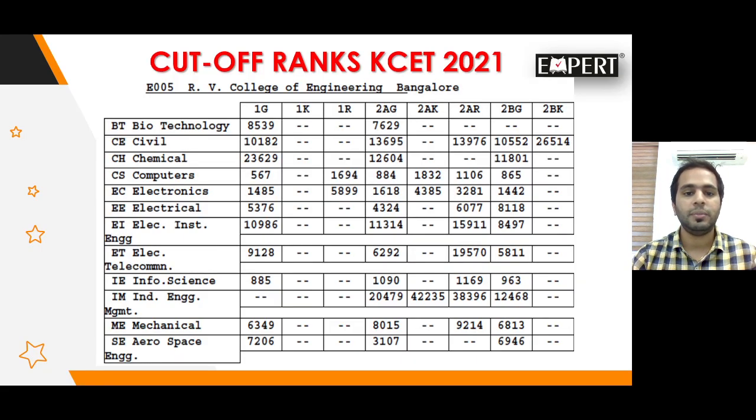An example is something like this. So this is for RV College of Engineering, and you will see last year for the different branches listed on the first column. You can see in the various categories. When I say categories, there may be the general category and all the other categories under reservation. You can see what are the various cutoff ranks for each of these branches. So this is available for all the colleges in Karnataka where admission can happen through CET.